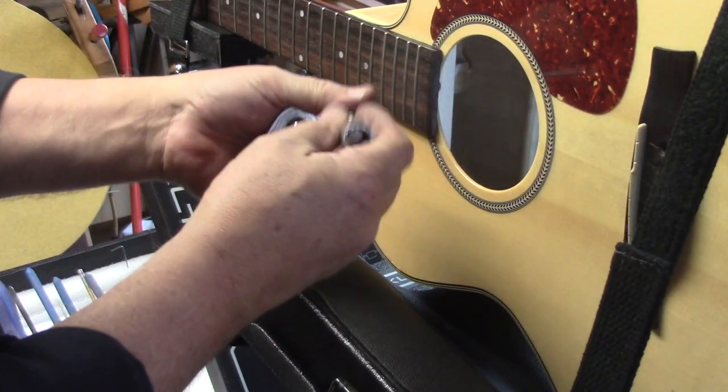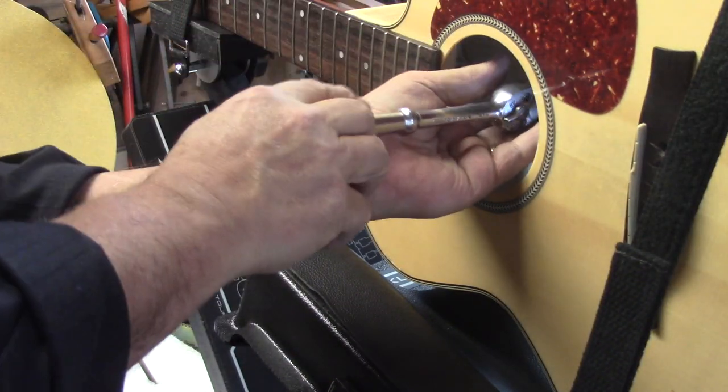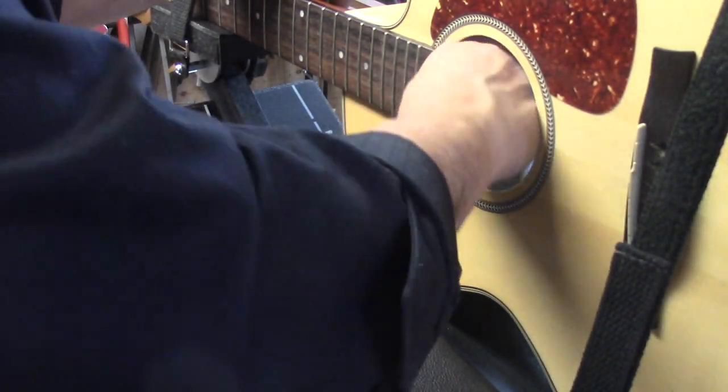Just use a ratchet with an extension. So just get that started. Yeah, that's the bottom one. Okay, now we're getting the top one. Loosen that off. Good. Now they'll just come out by hand.